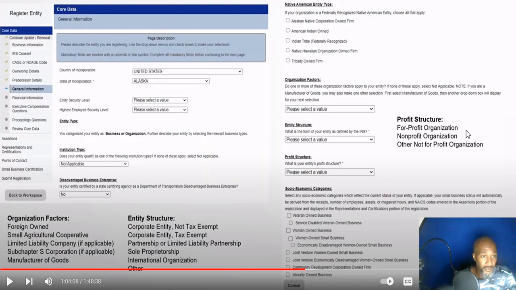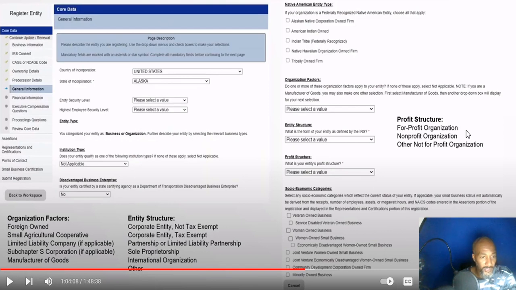All right, and then you're going to enter any security levels, but this right here I don't do. I don't enter any security levels because we're not trying to get any high security areas in the government. So here you don't have to select any value, or it may come up NA or something like that, but just put your county of incorporation and country of incorporation, which is United States, and your state.